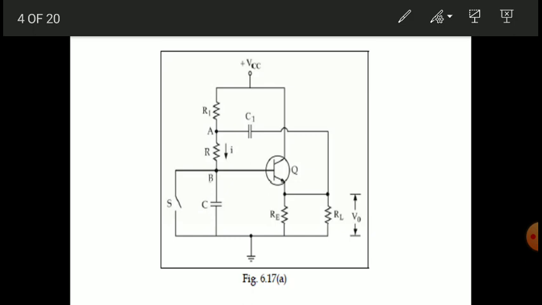As the transistor is in the off state, we can open circuit this transistor, and there will not be any flow of current. I will be considered as 0 here.